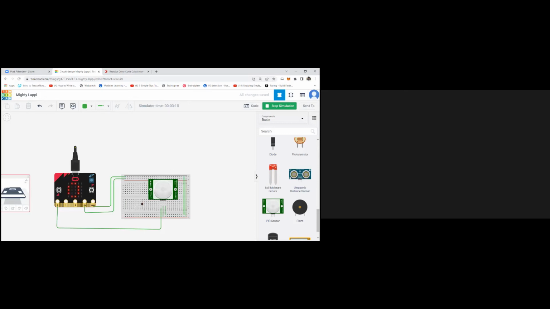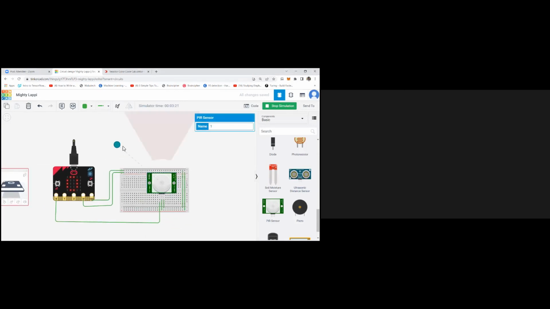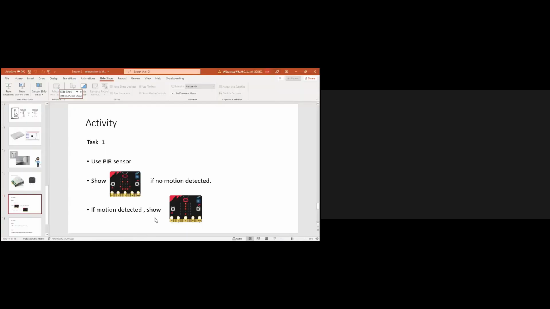And what you should do is, instead of showing 1 and 0, once the motion is detected, you have to show me a smiley face like this, and once there is no motion, it should display something else. Once there is a motion, you should display an exclamation mark or any symbol you prefer, and once there is no motion, you have to display the smiley face.